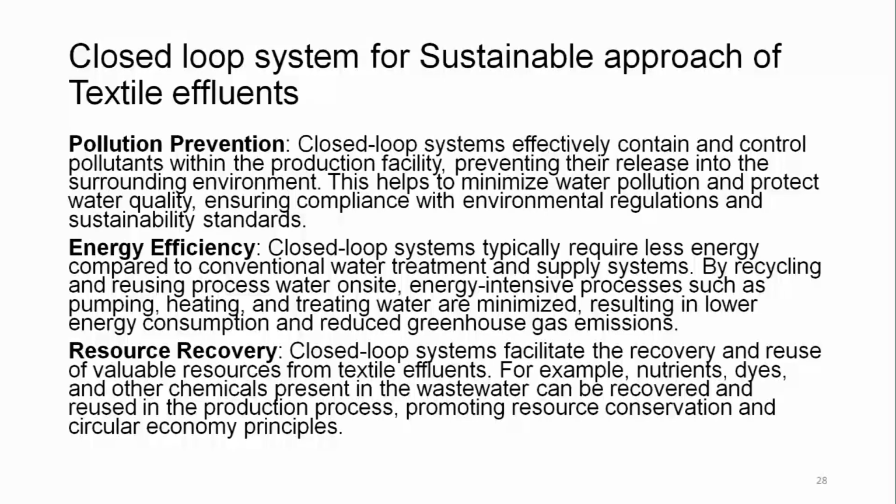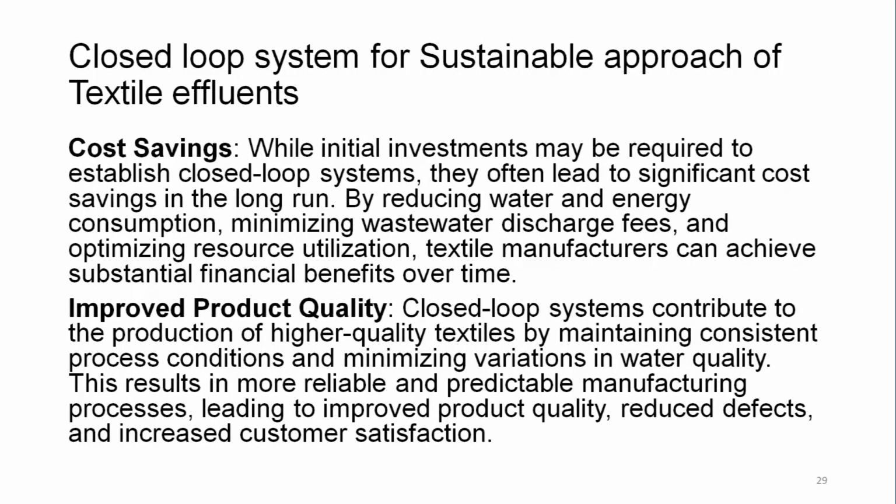Resource recovery. Closed loop systems facilitate the recovery and reuse of valuable resources from the textile effluent. For example, nutrients, dyes and other chemicals present in the wastewater can be recovered and reused. Cost saving. Definitely in a closed loop system, when we are using the same water again and again, by reducing the water and energy consumption, automatically there is a cost saving, and time and again we have been talking about it.